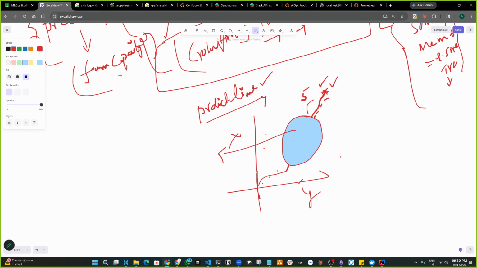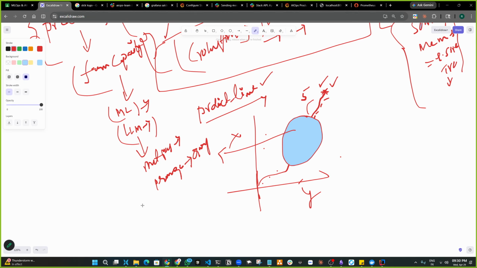Resource capacity works in a similar way. You can use any ML model or an LLM that understands these metrics, or you can write a PromQL query: from the last 24 hours, 75% CPU got used, or only 15% is used, but we allocated 100% CPU, so we are wasting 75% of the CPU here.